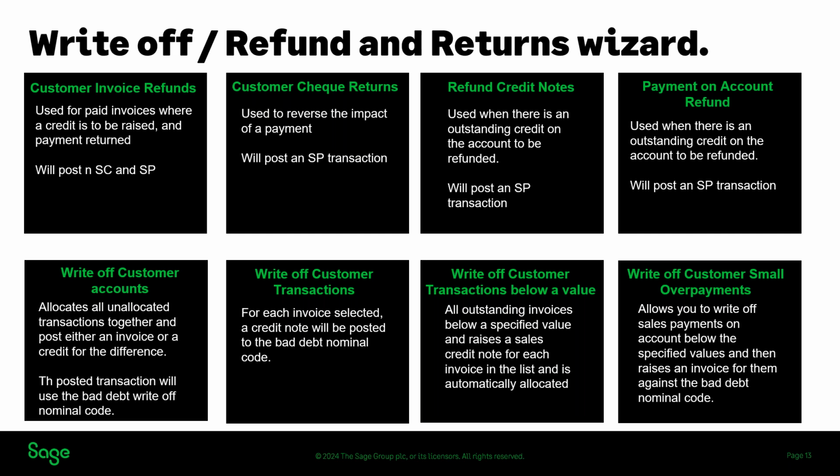But what's great about the feature is it does allow you to very quickly identify customers or transactions that you want to write off. So if you get to a point with a customer you've not been using for many, many years, and you've got lots of outstanding values under a certain value, so it might just be a penny here, a penny there, then you can use the write-off wizard to do that quickly rather than having to do lots of little invoices or credit notes.